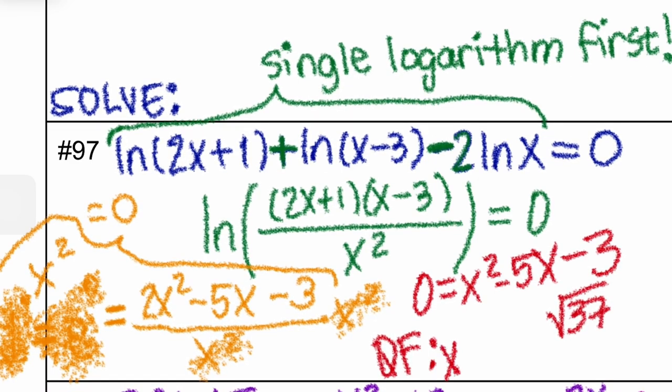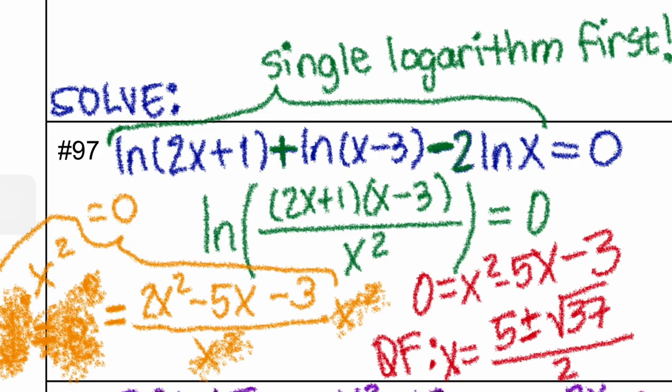So x equals, what's the quadratic formula? Negative b, which is 5, plus or minus the square root of b squared minus 4ac, which I just did, right? I got 37. You can do it on the side if you don't trust me. All over 2a, which is 2. So those are my 2 answers right there. Now, 5 minus the square root of 37 is definitely a negative number. Divided by 2, it's still negative. So there are 2 answers here, right? 5 plus root 37 over 2 and 5 minus root 37 all over 2.